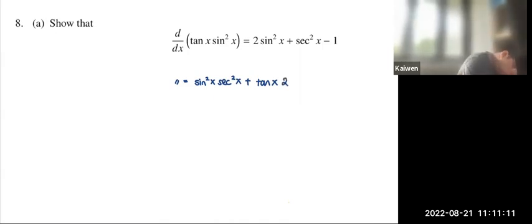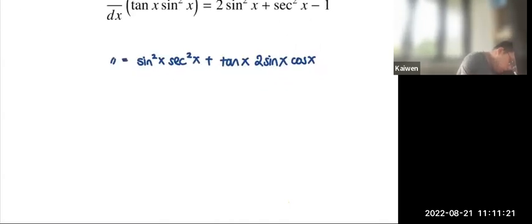2 sine x, power bring down, power minus 1, differentiate the trig ratio, differentiate the angle, which is just 1 now, so I'm not going to write. And you got this. Okay, I'm going to simplify this function right now. So sine squared x secant squared x, if you didn't know already, this is obviously tangent squared x. Let me explain. Secant squared x is 1 over cosine squared, and sine over cosine is tangent. So this is tangent squared x, very simple.